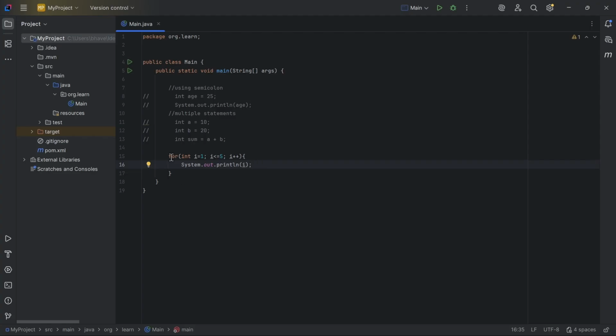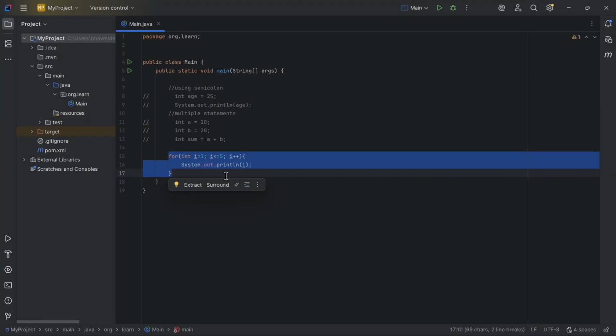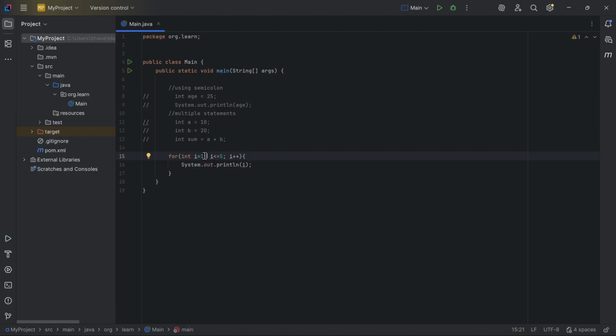So this is a for loop, and in a for loop semicolons are used to separate the initialization, condition, and update expressions.